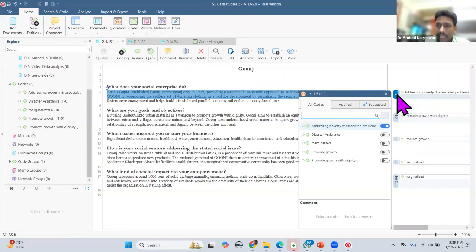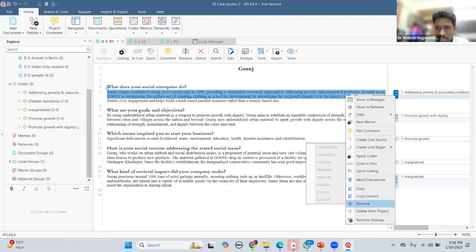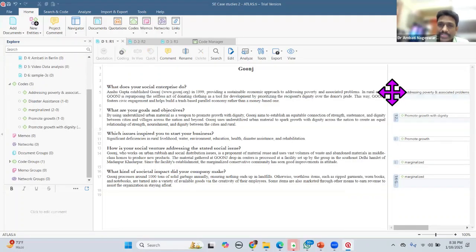If you want to delete it, just right click, you can remove coding. If you want to delete this particular quotation, right click, and it's going to take the entire quotation as well as the code. Okay. So quotation, we can create in the same manner as we have done the coding part.